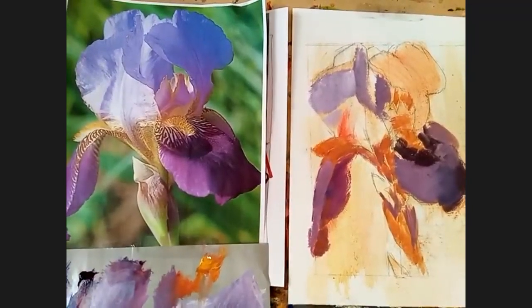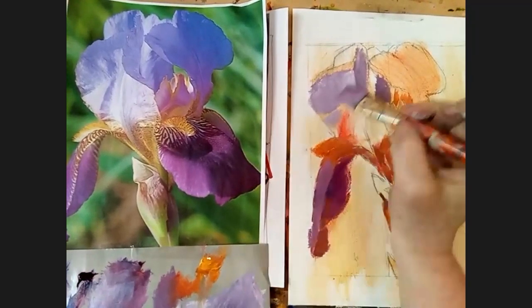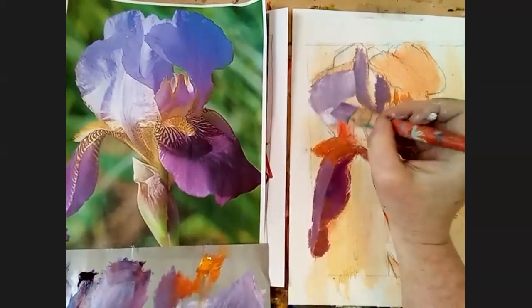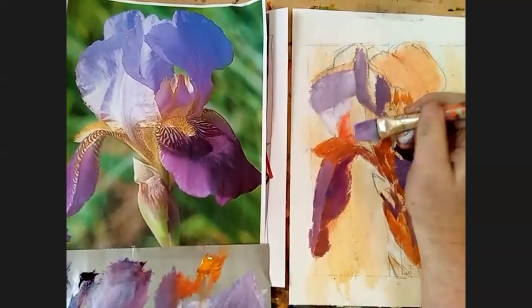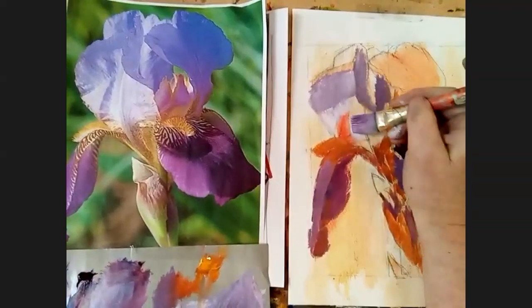And see, I'm struggling to get my lighter values to come out. I don't know, Pat, how you're doing in this. I'm aiming for more of a blue or lavender. Blue. It is blue. So you're still trying to get the color that you want, the color that you think is there. Excellent.